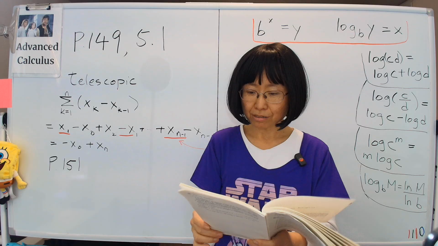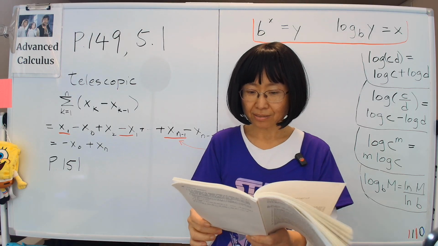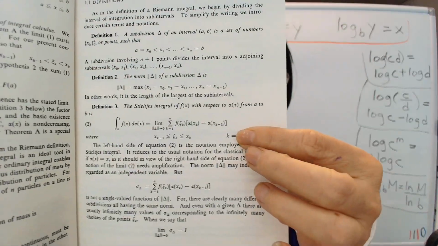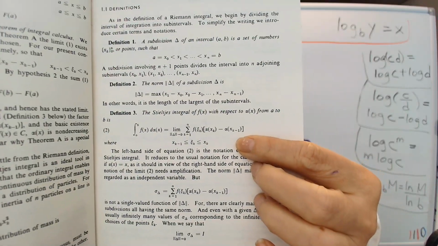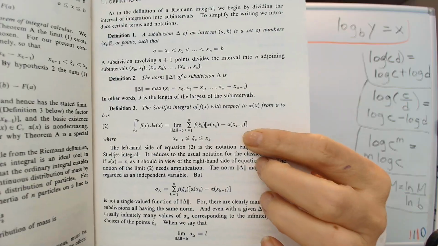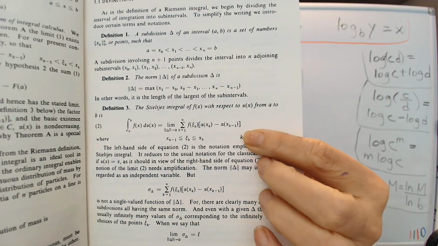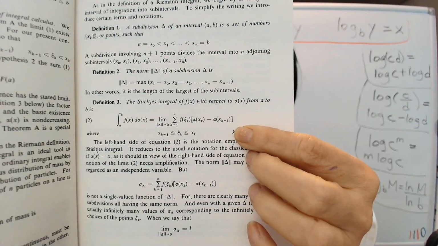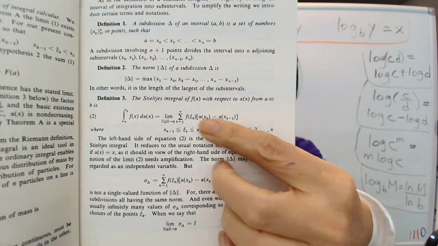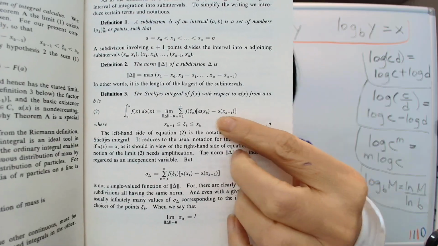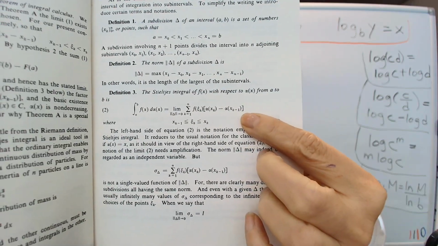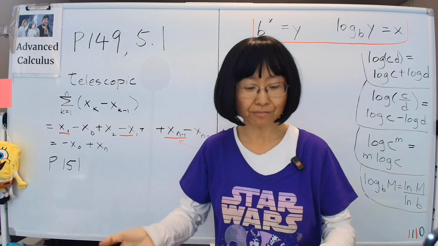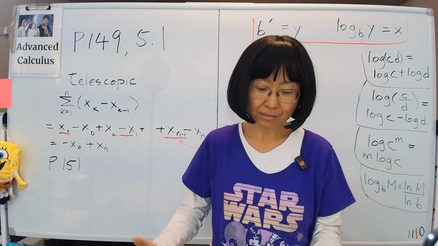The Stieltjes integral is defined as such. Please pay attention to this definition carefully because we're going to be using it quite a bit in the homework section. Whenever you forget what it is, stare at this long enough until you see where it goes. Now, the Stieltjes integral is very similar to the Riemann integral. The only difference is the alpha. There's an alpha here instead of just x. Otherwise, the definition is exactly the same, which means that the regular Riemann integral is just a special case of the Stieltjes integral.